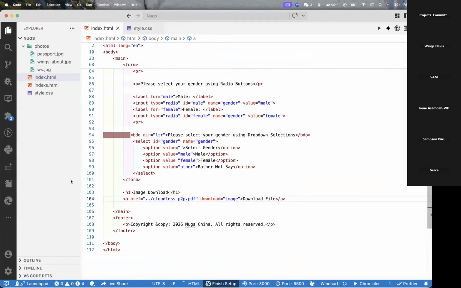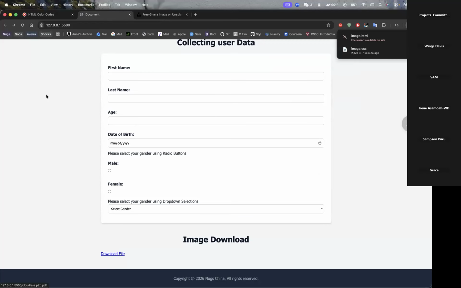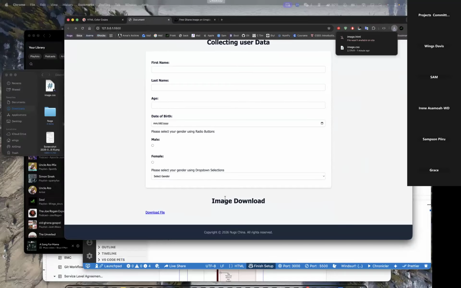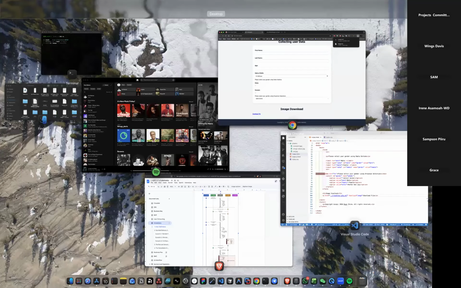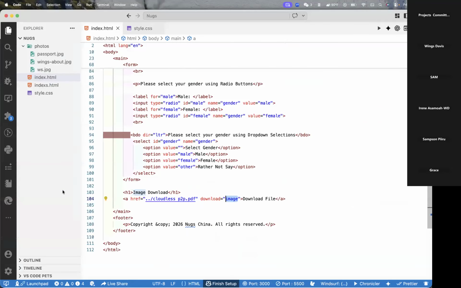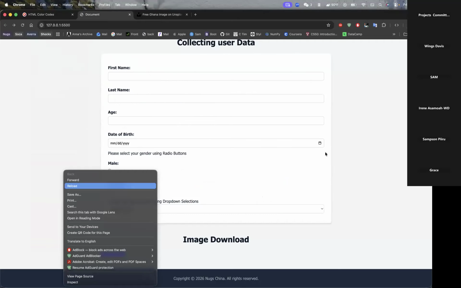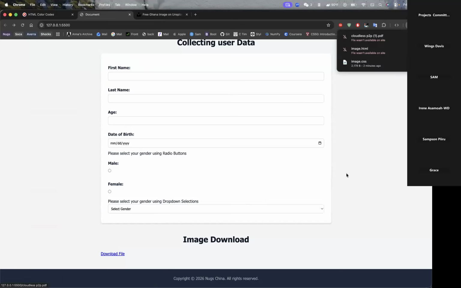Okay, so I've added this file into our code. So when we go to the website, we'll be able to click on download, and then it will download the file. So it is saying it is not an image. So I can just do the P2P file, refresh, then download.